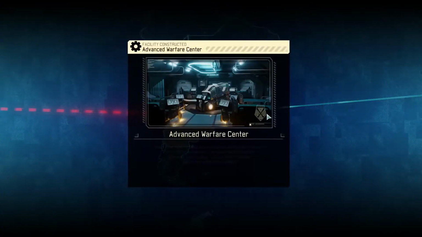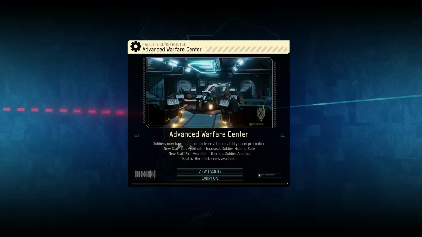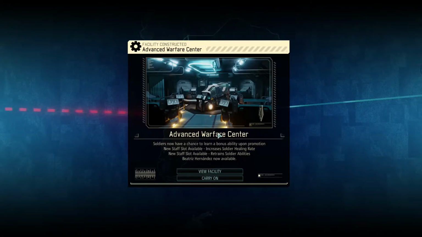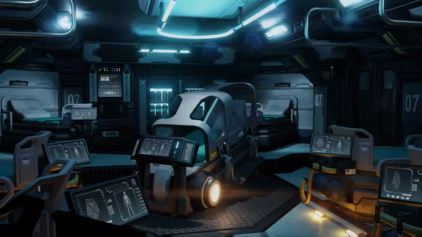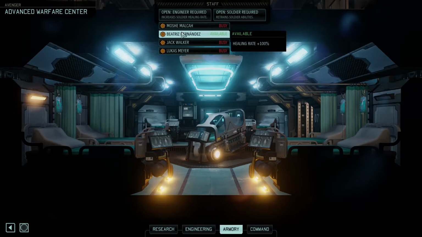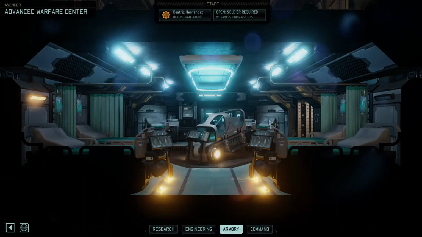Ah, Advanced Warfare Center is done! Boom! Now operational. So we should be getting a whole bunch of bonus abilities, which is going to be interesting. And this is really where the show me the skills thing is going to come through. And if we get another mission, I'll show you precisely how that works. And this, of course, increases the healing rate of our soldiers, so long as we have an engineer stationed here, which we are going to have. And we can retrain their soldier abilities. So that's what I would have done to Grim, because I didn't think he was the best trained. But unfortunately, we lost him before I could do that. So there we go. Double the healing rate. Lovely.